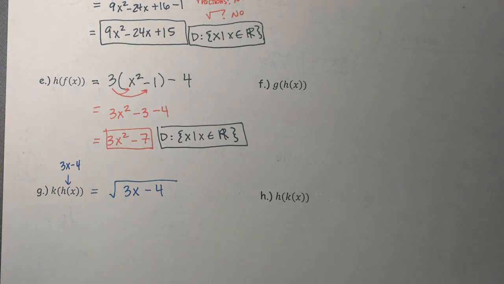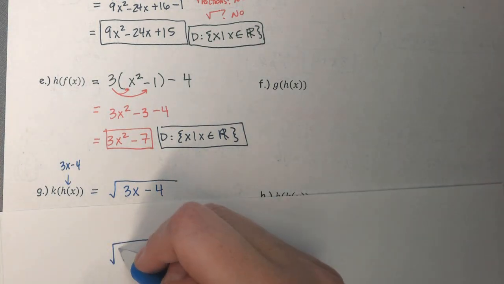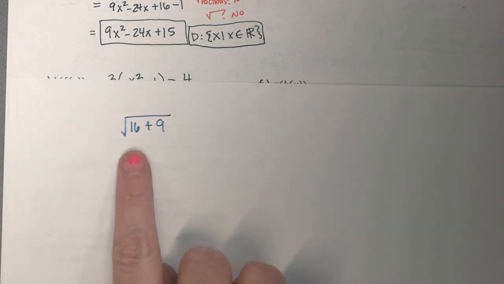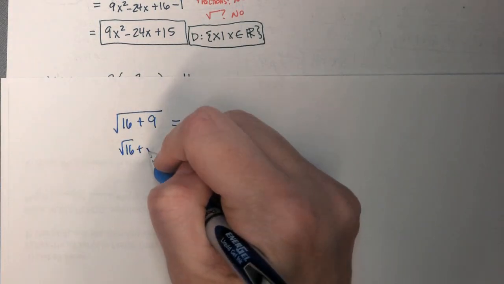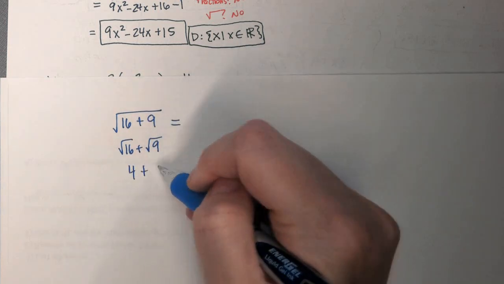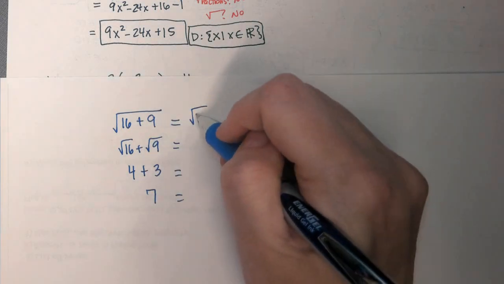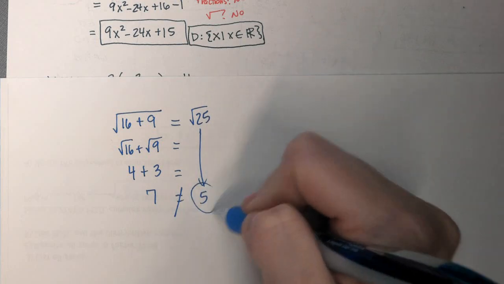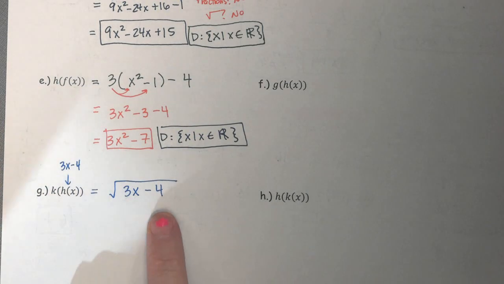Do you guys remember doing Pythagorean theorem a lot last year? Yeah. So a common thing that you had to do is like the square root of 16 plus 9, right? Okay, so let me prove to you why this doesn't work. Because the square root of 16, if I were to break these up and simplify, 4 plus 3 would be 7, right? But what's 16 plus 9? 25. And what's the square root of 25? Right. So this is correct. This is not allowed. Okay, so you cannot split those up.